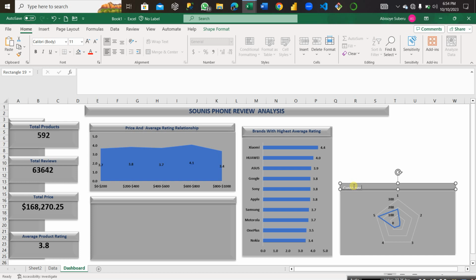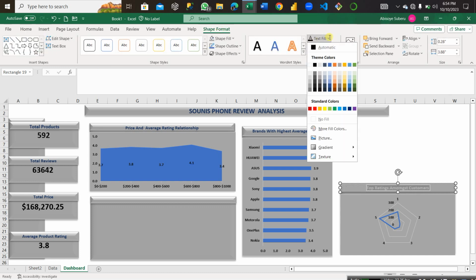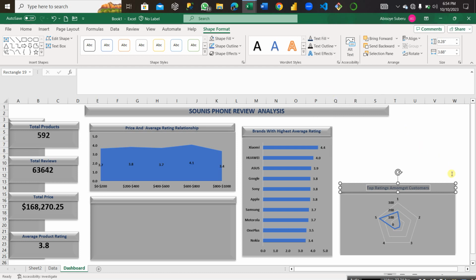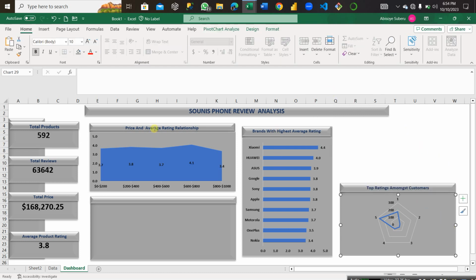Customers with top ratings among customers. So make it bold, put it in the middle. Shape format text field to blue. Yes.